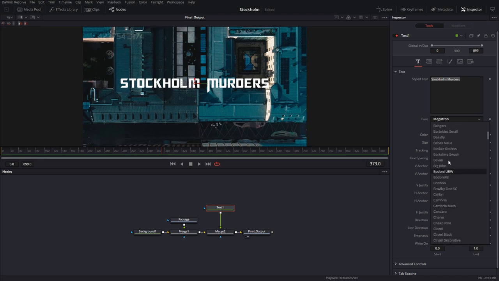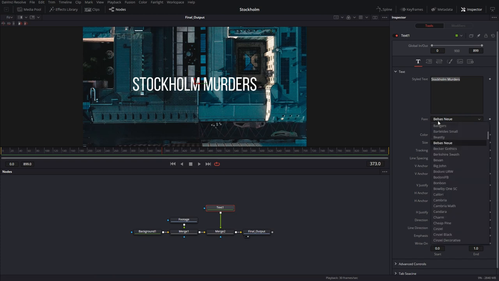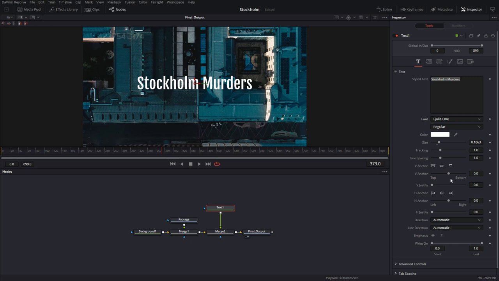Now, the obvious choice would be something like Bebas, which is an extremely popular font right now. And this looks really good because it has this sort of condensed look to it, which signifies that there is a lot of information condensed, or secrets are hidden and condensed. So that works for me. But I'm going to take this to the next level by choosing something that is similar, but not as recognizable. Fira 1, I think this is also a free Google font you can download. I'm going to go with this one.